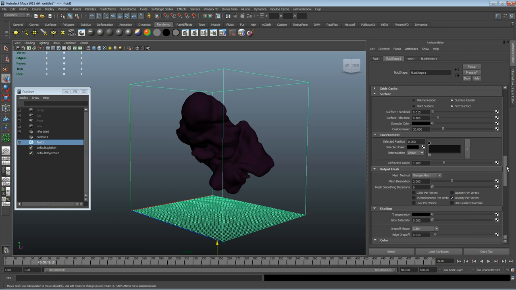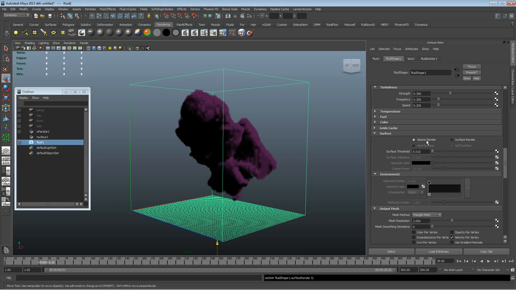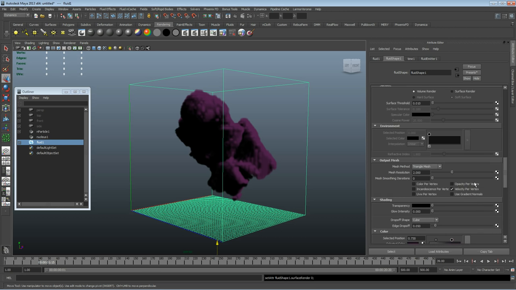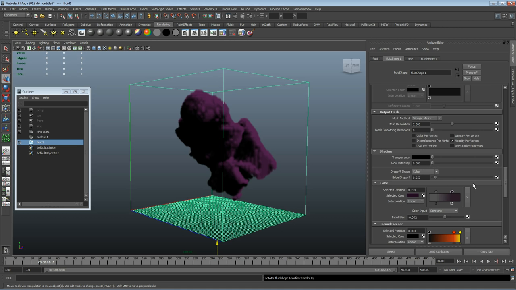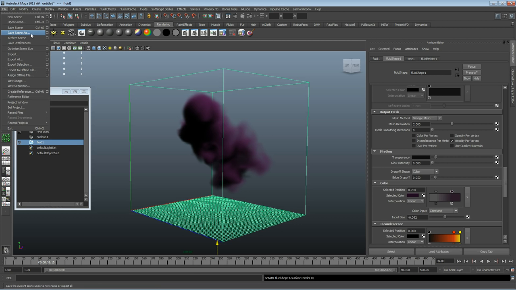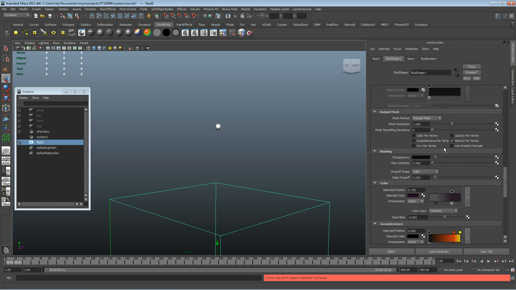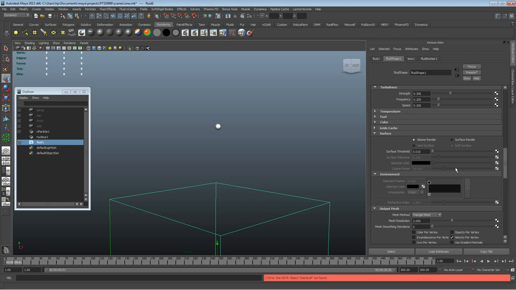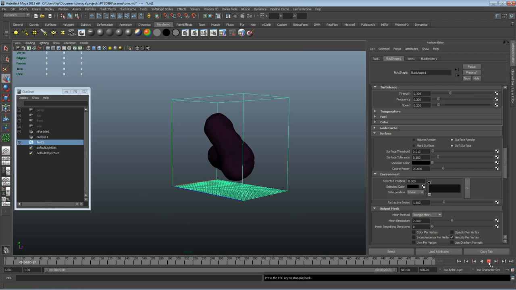I was gonna export this out and import it back in again, so I'm just gonna undo and go back to a volume render for a minute, because I didn't save this off before. Back to volume render, and the fact that it's gone crazy like that is probably down to the transparency being like so. So I could just save this off, save scene as. And then with this like this, I'm going to bring this opacity back down again, turn it to a surface render again, and rewind and play. So it's all going crazy like that.